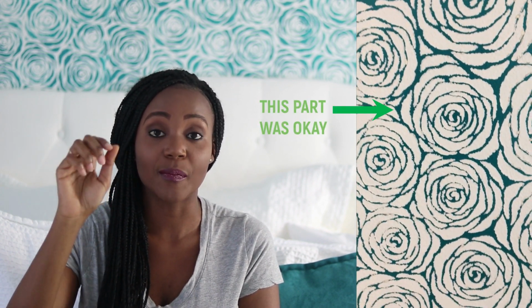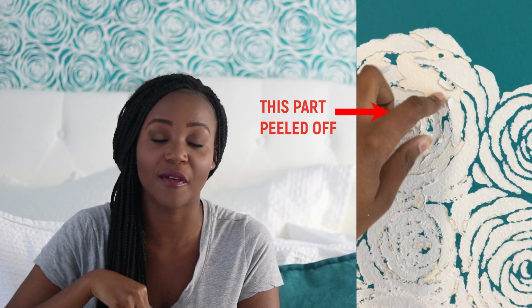So knowing that, I went and got the blue paint in flat, but I also planned on painting the rest of my room white, so I got an eggshell white paint. And when I put the white paint on top of the flat paint and painted the white flowers, when I went to peel the stencil off, it was really hard, and it stuck to the wall and tore off the paint. My walls were actually gray before, and when I went to rip off the stencil, it peeled even the gray paint off, and I was just seeing basic drywall that was behind it, and I was like, oops.